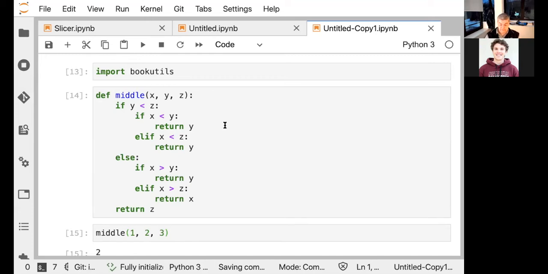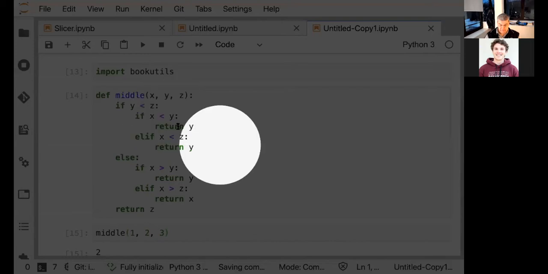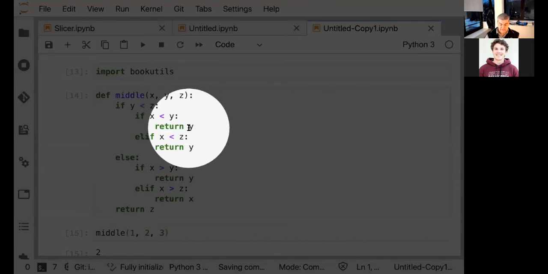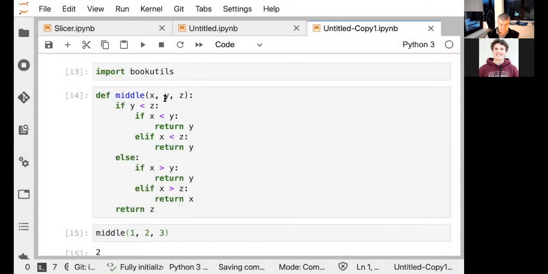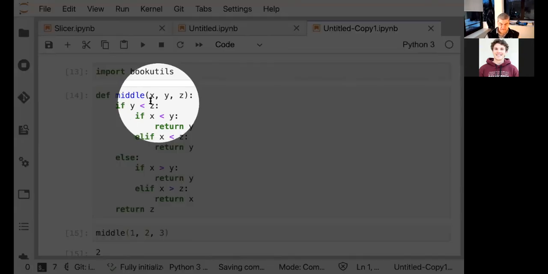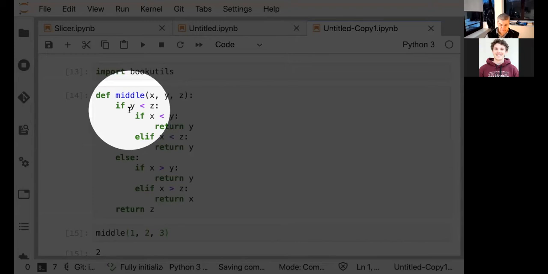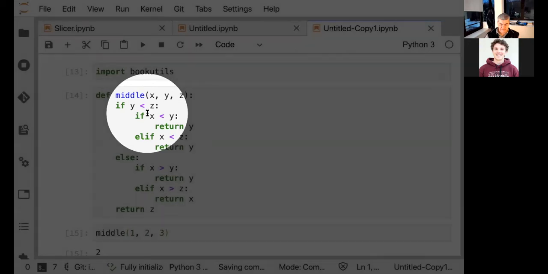A data dependency means that a point of data, such as y in here, comes from another variable, which happens to be the variable y up here. A control dependency, however, means that there is some other statement which controls that this statement was executed, which in this case was y is less than z and x is less than y.